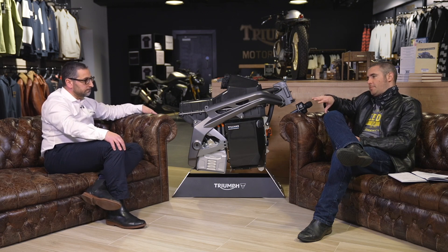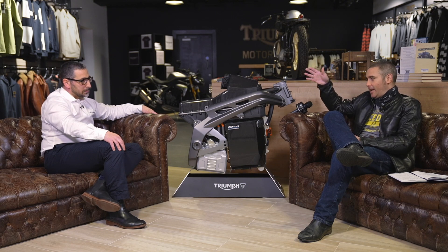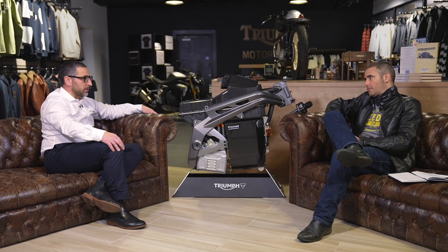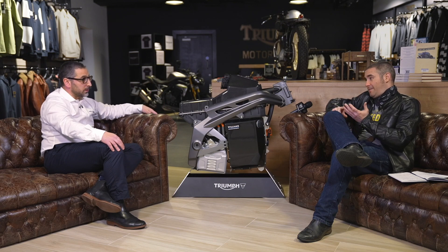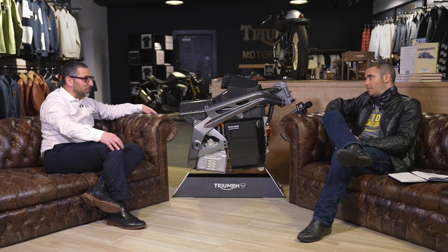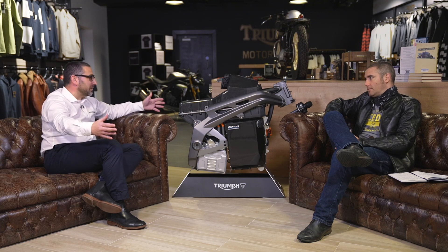That number — and it's a very early expectation — does put this bike firmly in the realms of pulling up at a petrol station, going for a break, grabbing a coffee and something to eat, and by the time you're done it's in line with refilling a petrol bike. Absolutely. We'll be able to achieve 120 miles — that's the target figure for the bike. So you do your 120 miles, stop off for a cup of coffee, put the bike on charge, and by the time you're finished you can go off and do another 120 miles, which I think is really great.